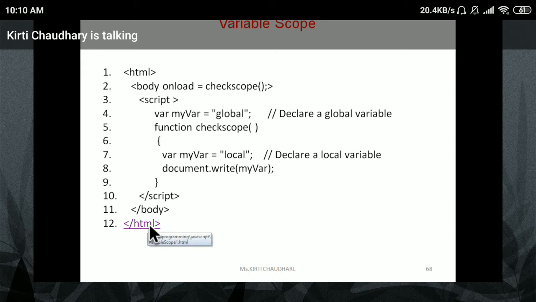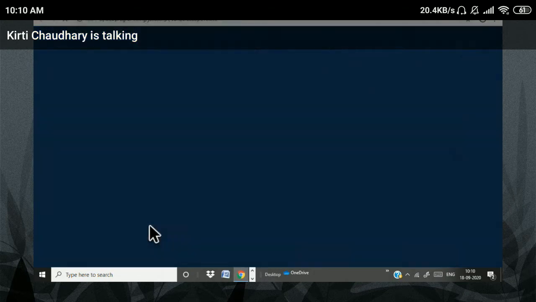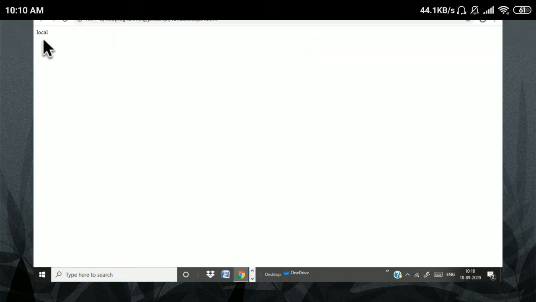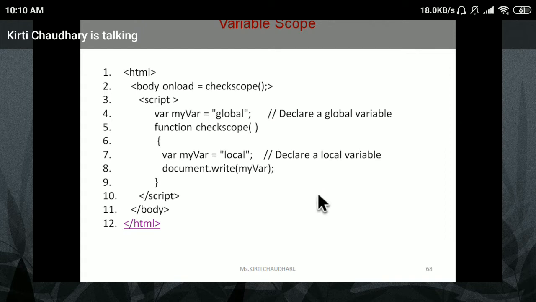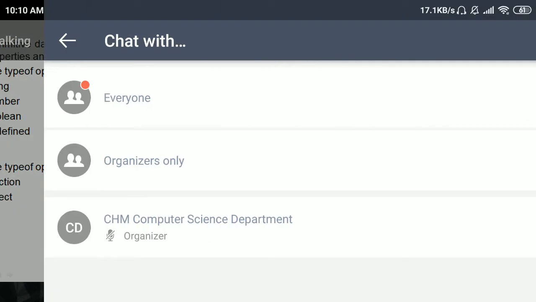See the output, it will be local. Once it is outside the function, its scope is global. That's what I want to say: global variable and local variable.